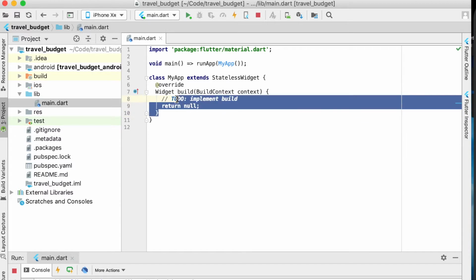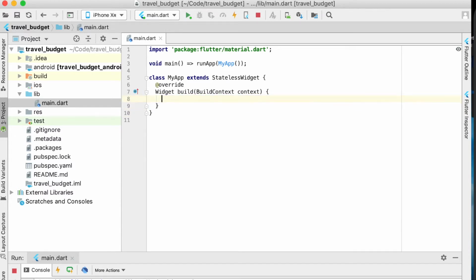And let's remove these pre-populated things. We want to return here the material app. You have to do this at the beginning of any Flutter project. This right here is basically giving the entrance to our app, which is basically our main entrance to our app that is going to just call this function. So we want the material app here, which is what we're importing up at the top.